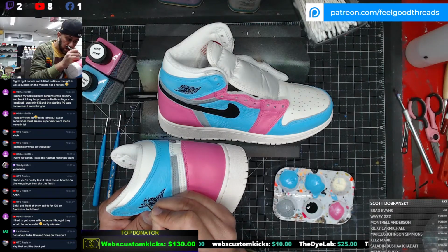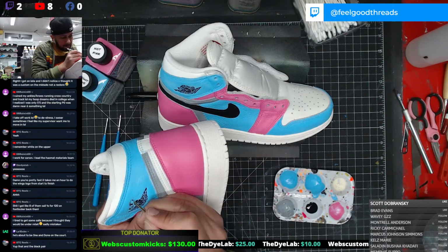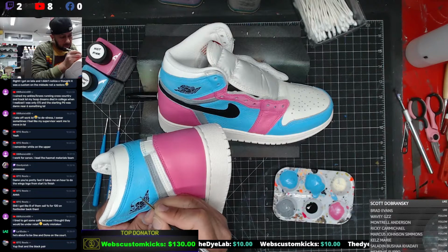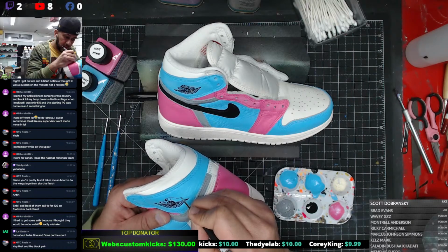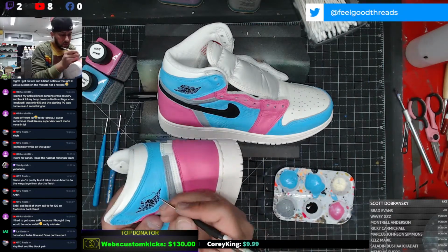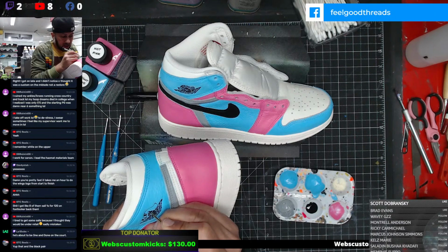All right, so let's do this. Let's just get a nice border going on top here. This way I have an outline, I have an idea of where it should stop and end. Oop, a little bit of a mess up there. I added a little too much paint.